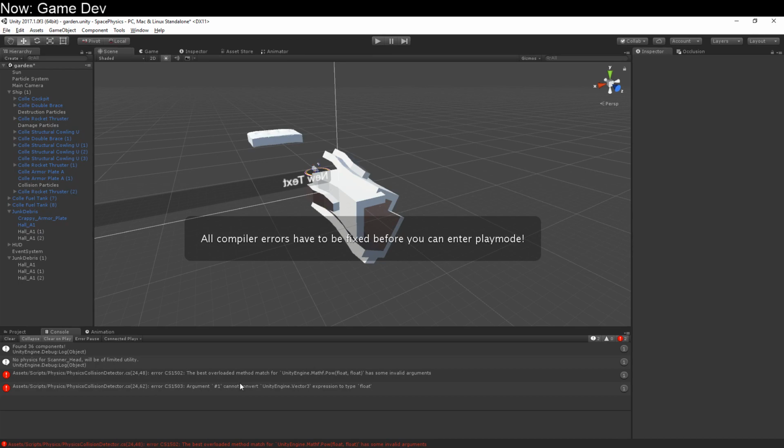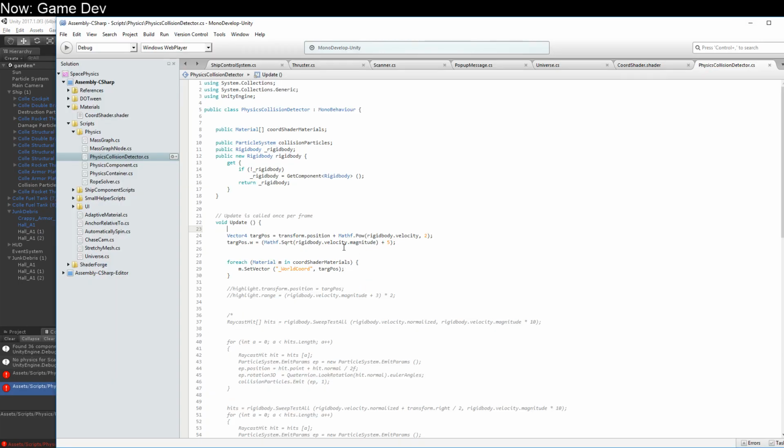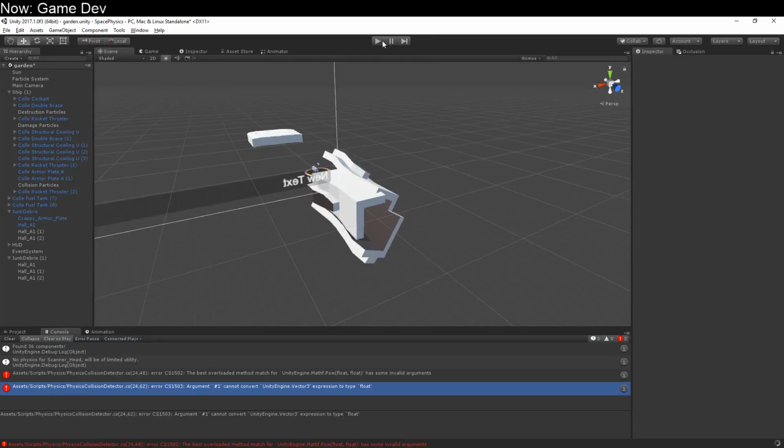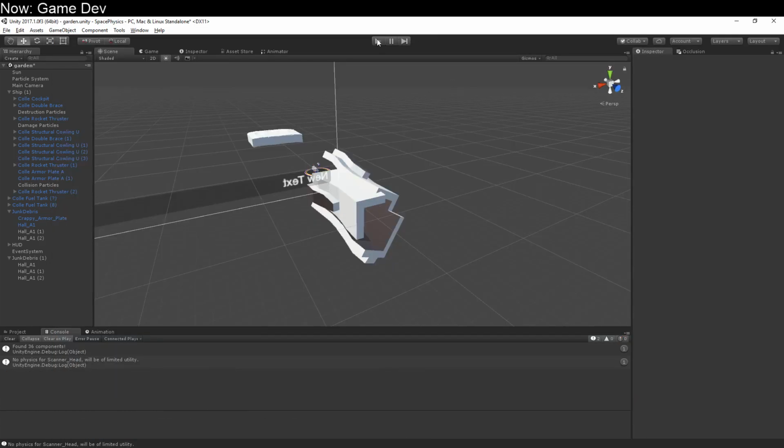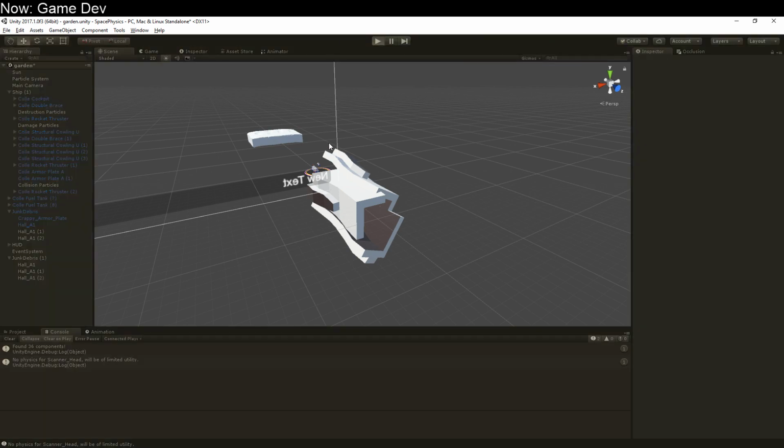Oh no, it didn't work. I'm just an idiot. Rigid body dot velocity times. Although really there's no reason you can't square a vector. That's pretty trivial stuff.